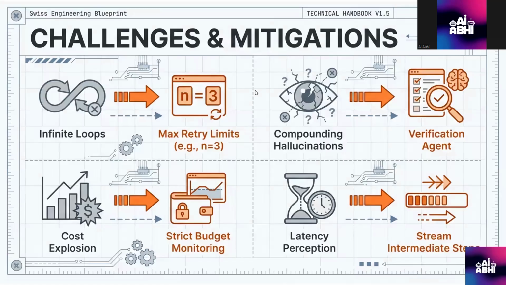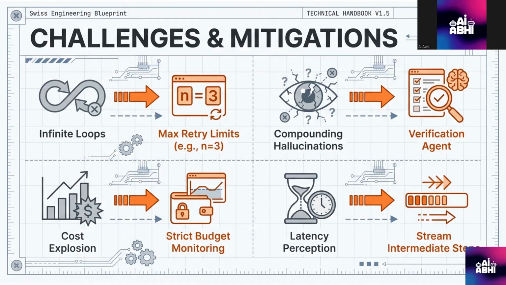So next comes the challenges and mitigation. Agentic RAG is powerful, but it comes with real challenges. Let me be honest about them. Challenge one is infinite loops. If your reflection logic isn't well designed, the agent can get stuck in a loop. It searches, decides it's not enough, searches again with the same query, gets the same result, decides it's not enough, and it continues forever.